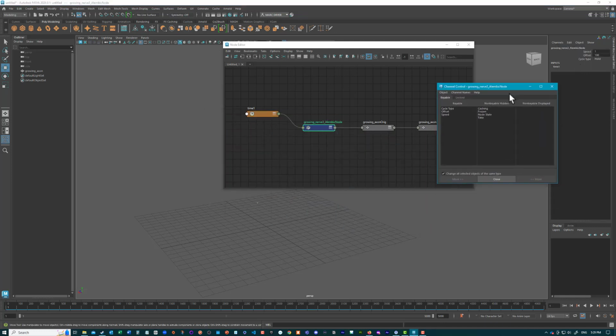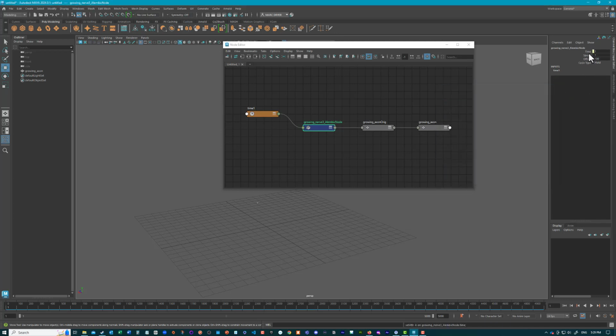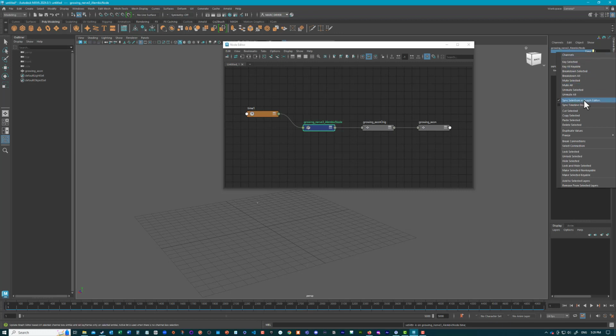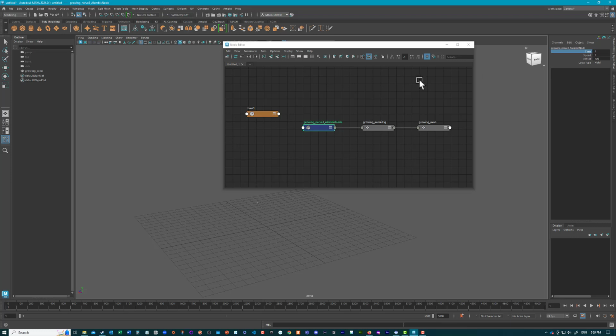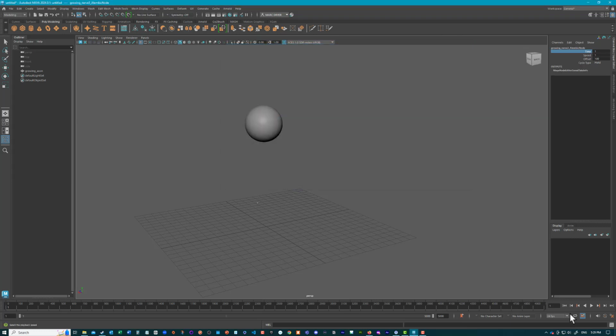It opens up this box, and we can take time and move it over to the keyable column. And now you can see that it appears in here, and it's got this yellow input. That means it's being controlled by something else, namely this node. But if we select that time node attribute, right click and just break the connection, now it is no longer connected to time.